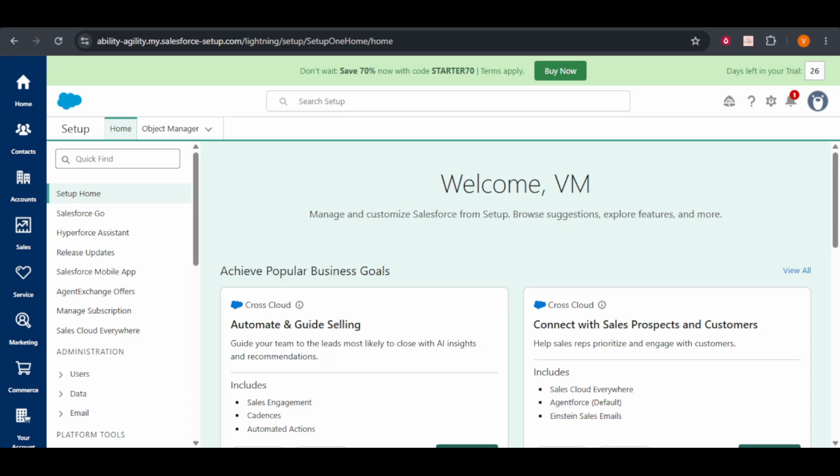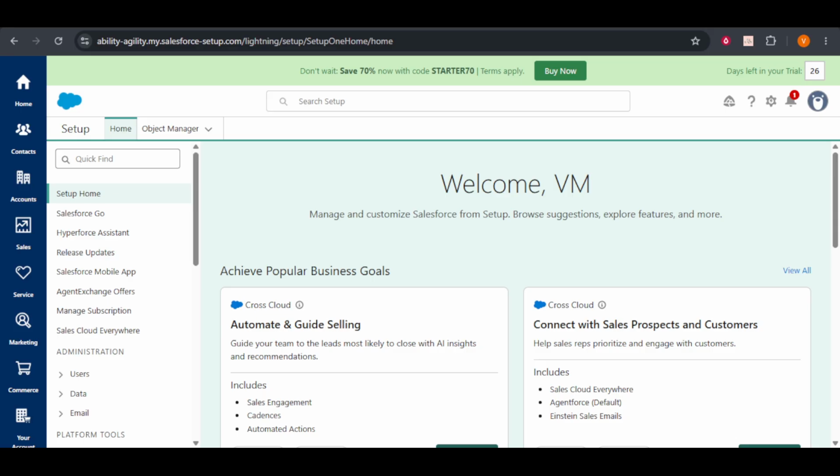In this video, I'll guide you through how to use the default email address in Salesforce. If you're managing customer support or sales inquiries through Salesforce, setting a default email address can streamline your team's communication efforts and ensure consistency. Let's jump right in and make sure your Salesforce setup is optimized for this task.